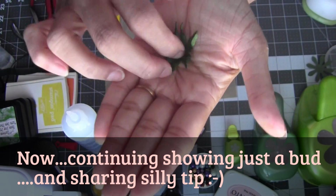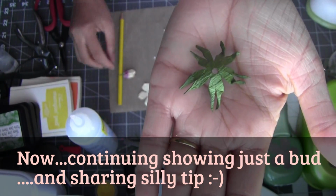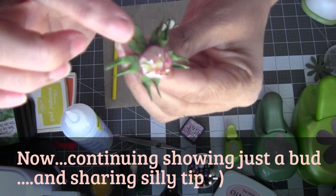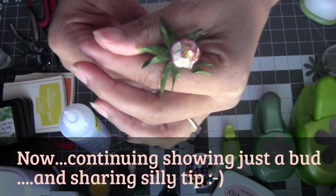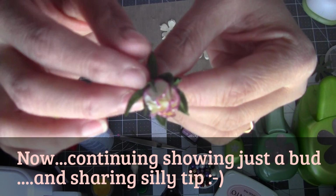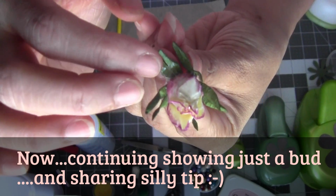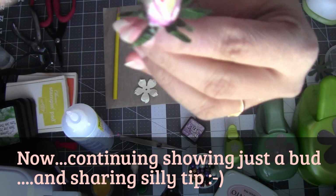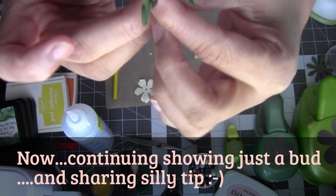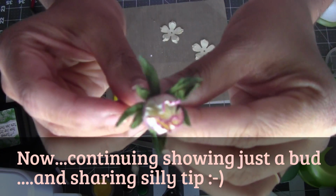We need to just turn it like that, and you can see it looks very, very natural, right? And if you cup it, just like cup it, you can just turn this and put this thing on the petal. But since we just used glue halfway, we just use it. Otherwise it looks so pretty when some of this greenery goes down like that, alternating, or three of them most probably. And even though this glue is stringy, it will give you some time to make your shape. So that is the part I really like about this glue.